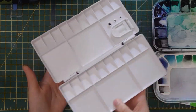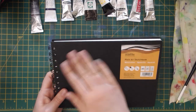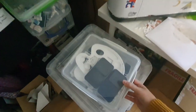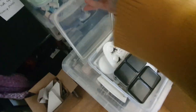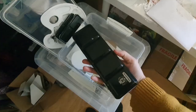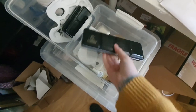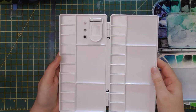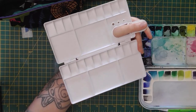Hey everyone! Let me introduce you to my new watercolor travel planner kit. I have a lot of different watercolor planner kits, everything from tiny little Altoid tins with 6 colors to bigger 24 color sets, but this is the first time I've ever used one of these hard plastic palettes that opens up and offers so much mixing space.